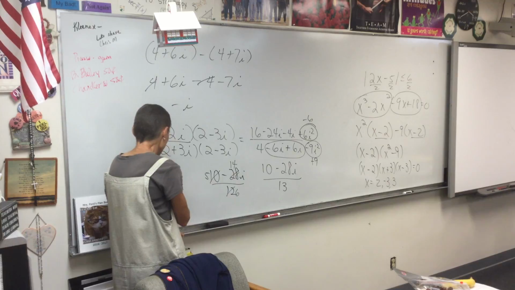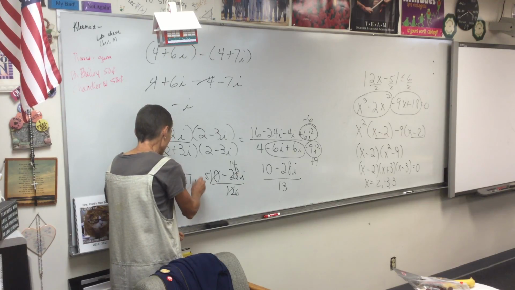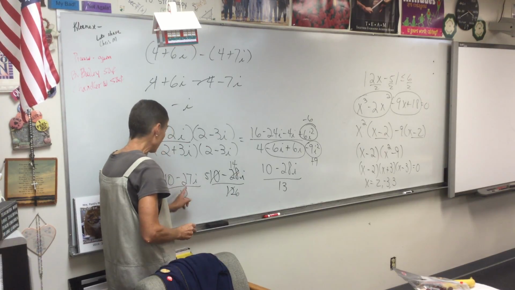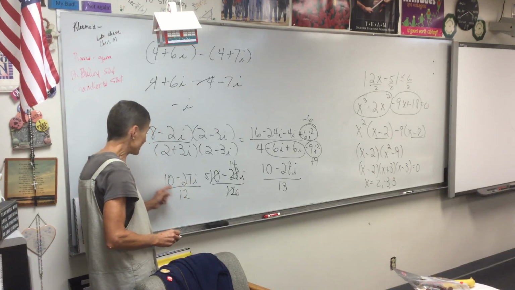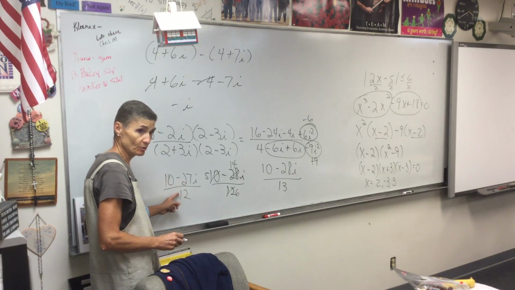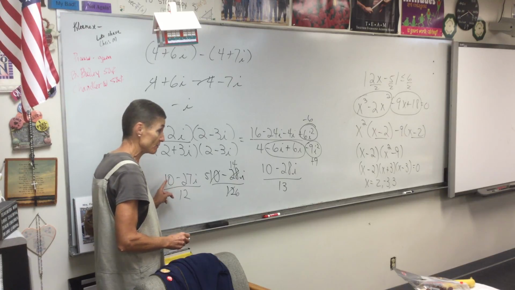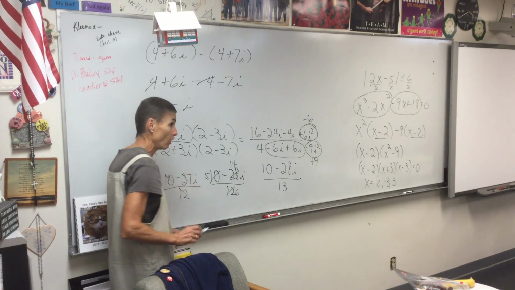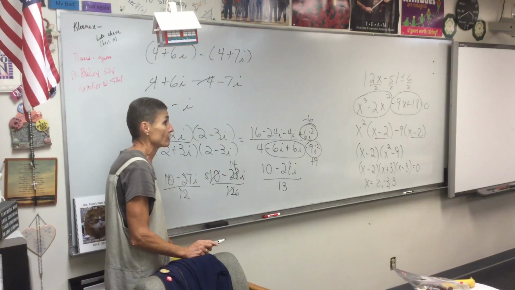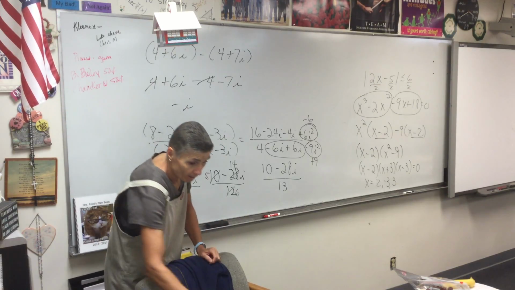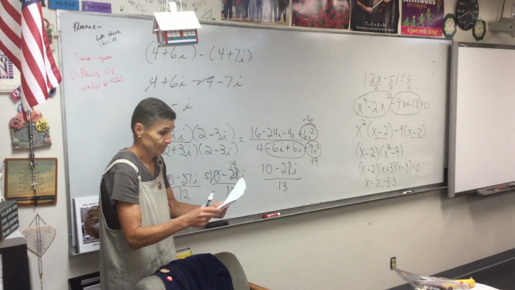But if I had a 12 down there, but that was a 27, I would not cancel a 2 out of these two. Right? Because if you're going to cancel, it's got to be all 3s. 3 or nothing, all or nothing. All right, any questions on that page?